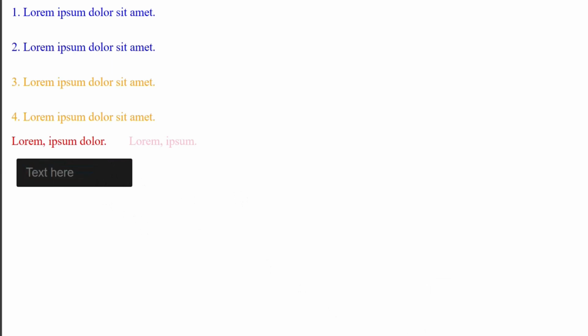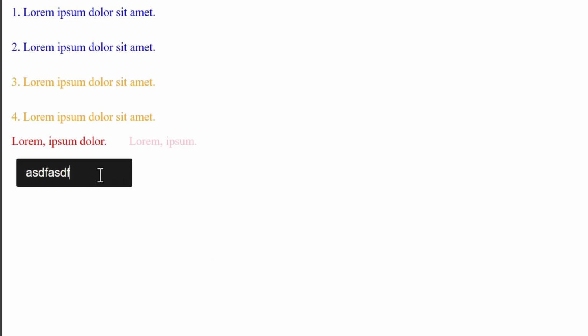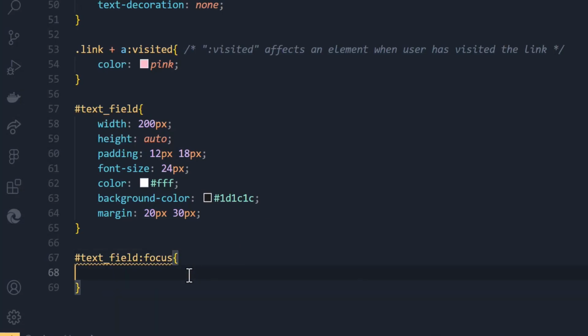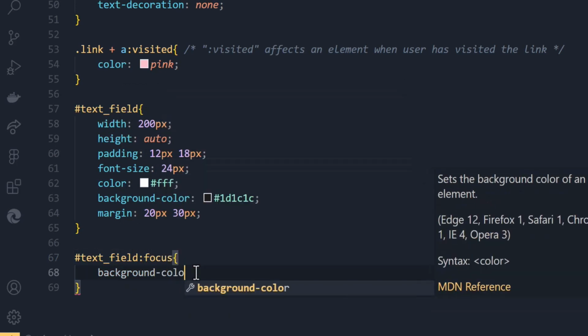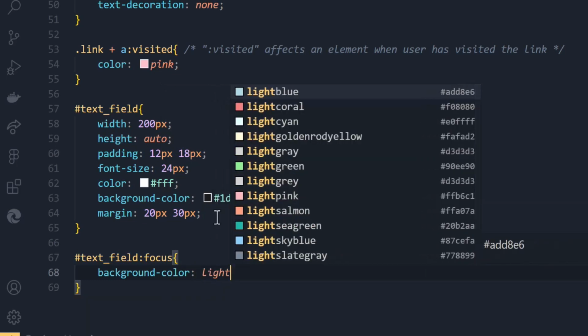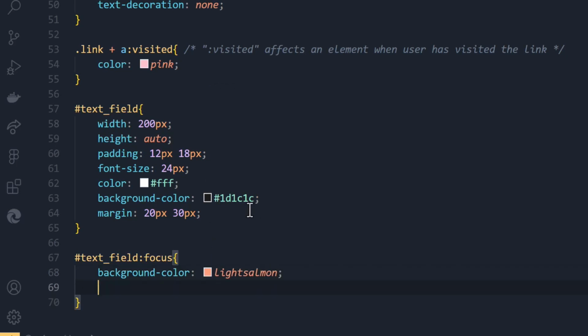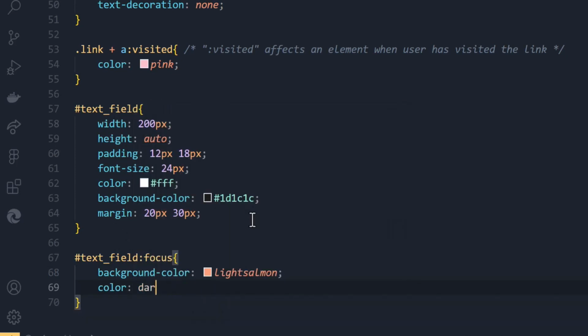Okay, let's make the color white. Let's come here and make the color hashtag F. Alright, this should be okay. Yes. So let's reverse the status. We're now going to do it on focus. Let the background color change to cream. I don't think there's any color called cream. Alright, let's change it to light salmon. That's okay. And we'll change the color of the text to dark brown. Yep, I'll just say brown.